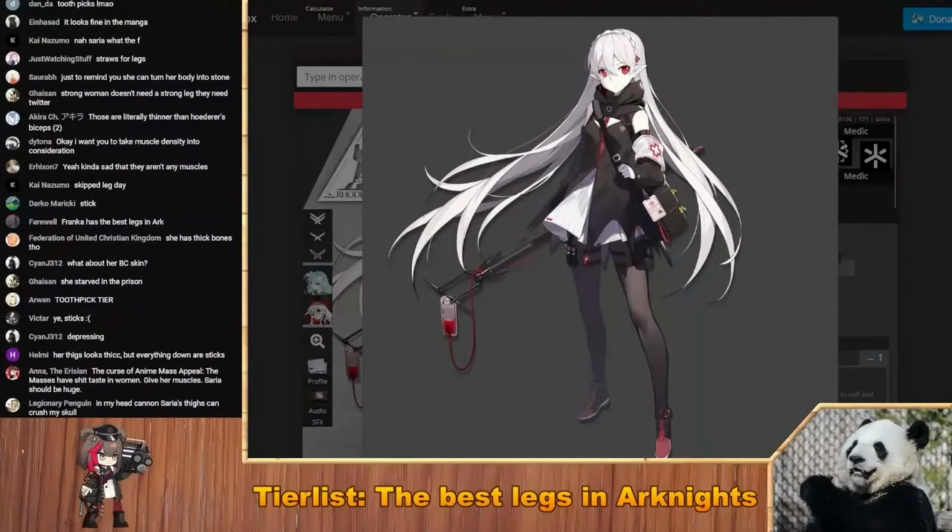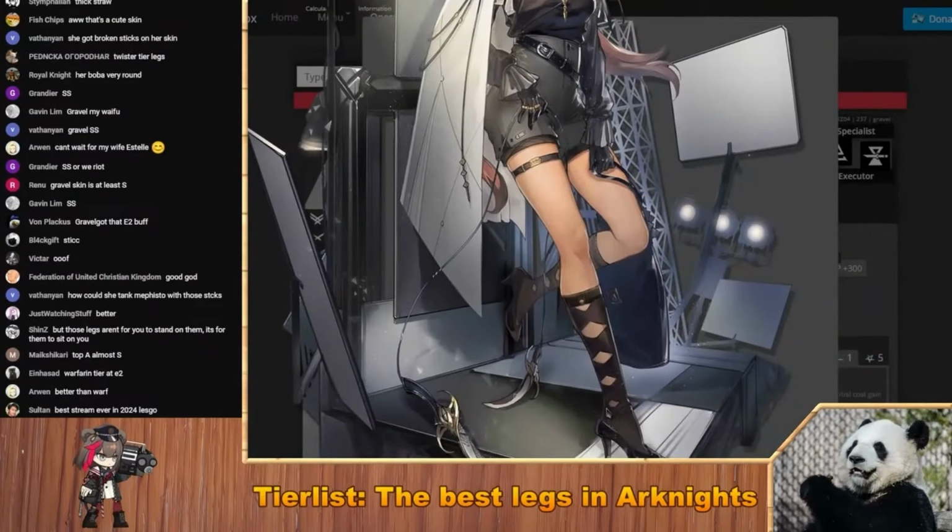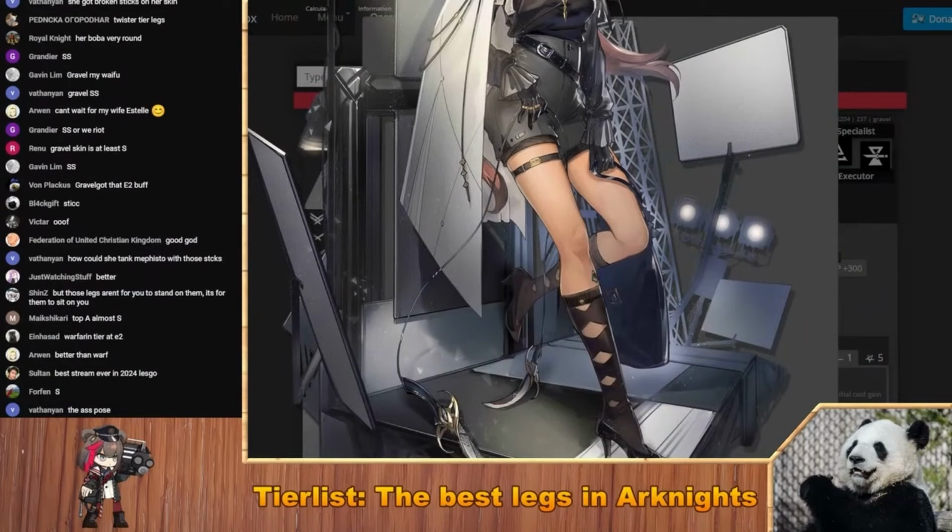You want Zero art? Sticks. Completely sticks. She has nothing going on. You would break if you tried to stand with those legs. E1 art. At E1, she decided to get some shape. Not only on her legs, but look at this shape up here. Now, this is what we're talking about. This is some good leg right here.